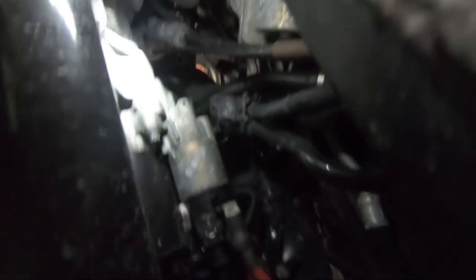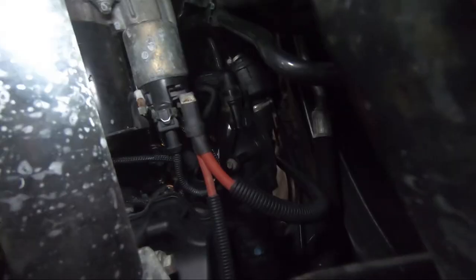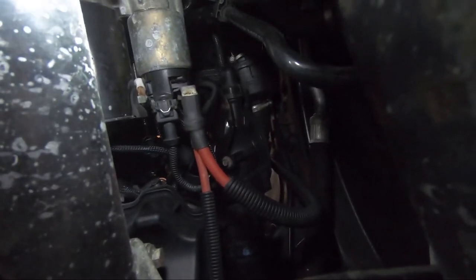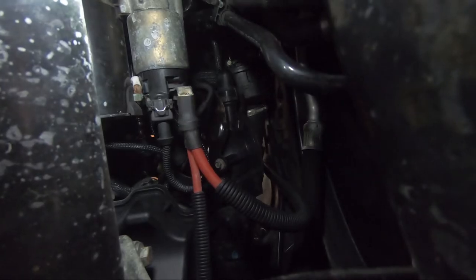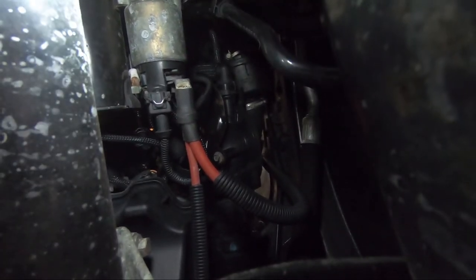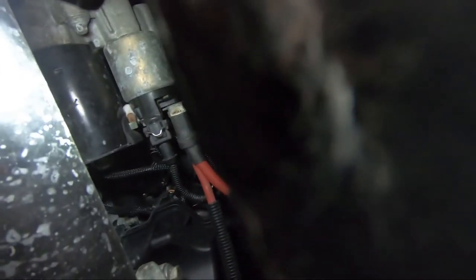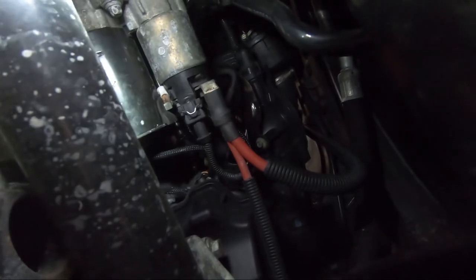You can see the wires where they route up over there and they go up around to the front. There's also one wire that connects to something else that helps the wastegate. I don't know exactly how the turbos on these Minis work — they're kind of weird. But just make sure all those little connections up there are connected, look for any loose ones, plug them back in, and hopefully that'll solve your boost issue.